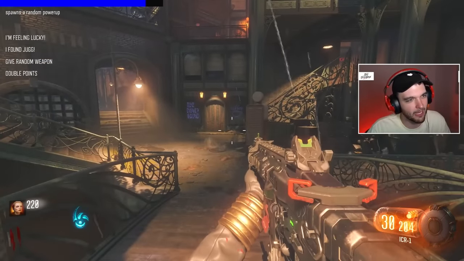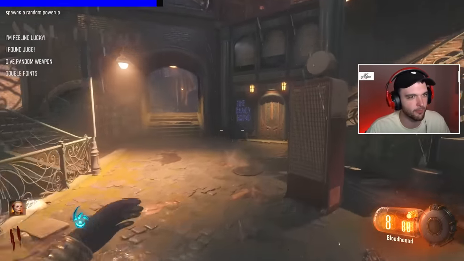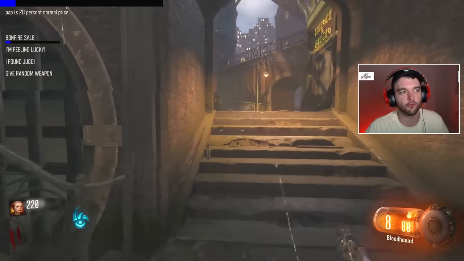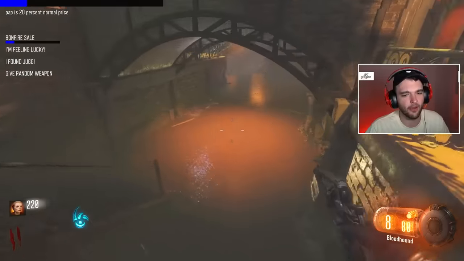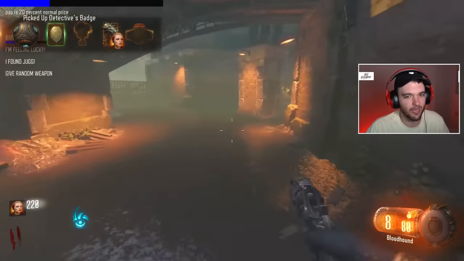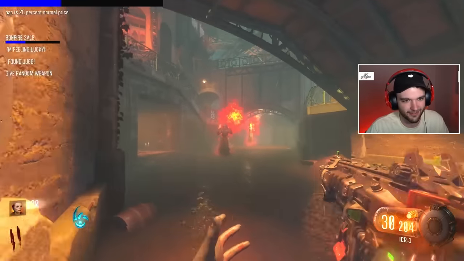I could get a free Pack-a-Punch, but I could also get my weapon taken away. I'm going to hold the Bloodhound for this effect. Tap is 20% normal price. Oh, good. Thank you for that bonfire sale. You're so kind. So kind to me. Wow, what a great and generous game we're playing here.